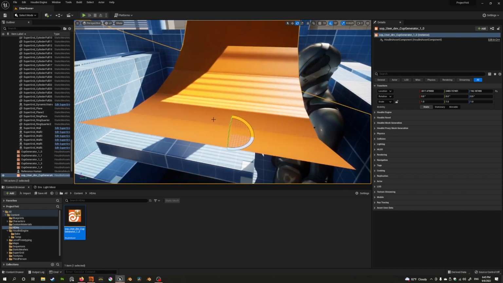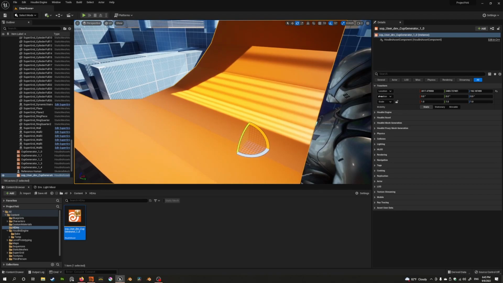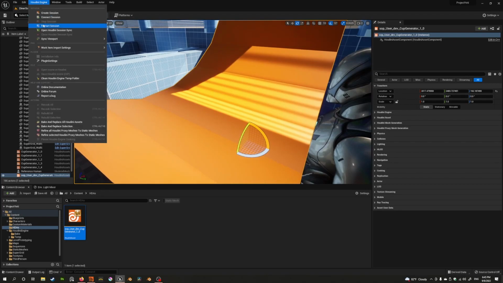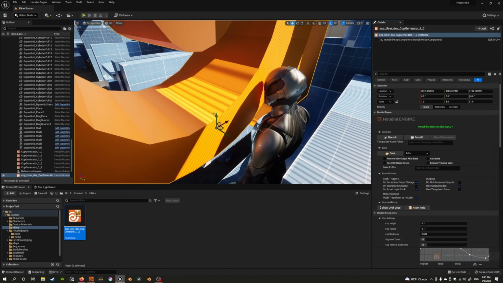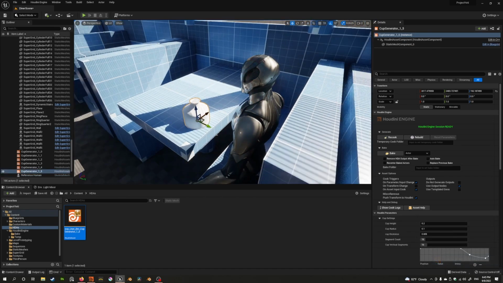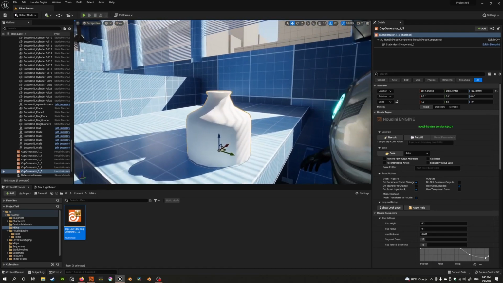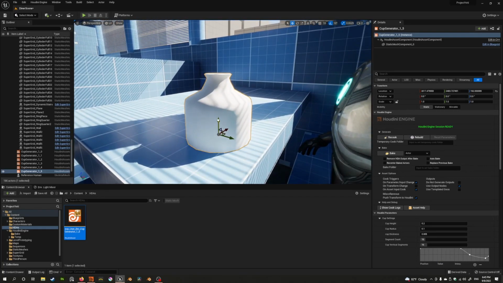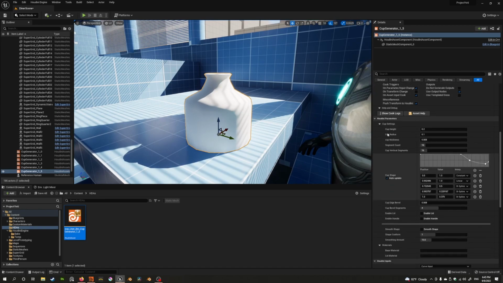All right, where's my pot? Oh, sorry. Okay, and I think the way it works is that Houdini is running in the background, and that's how it's working here. Now remember, we want a plate. We don't want this big bottle thingy. We want a plate. So let's go to the parameters, which is down here, which I've created.